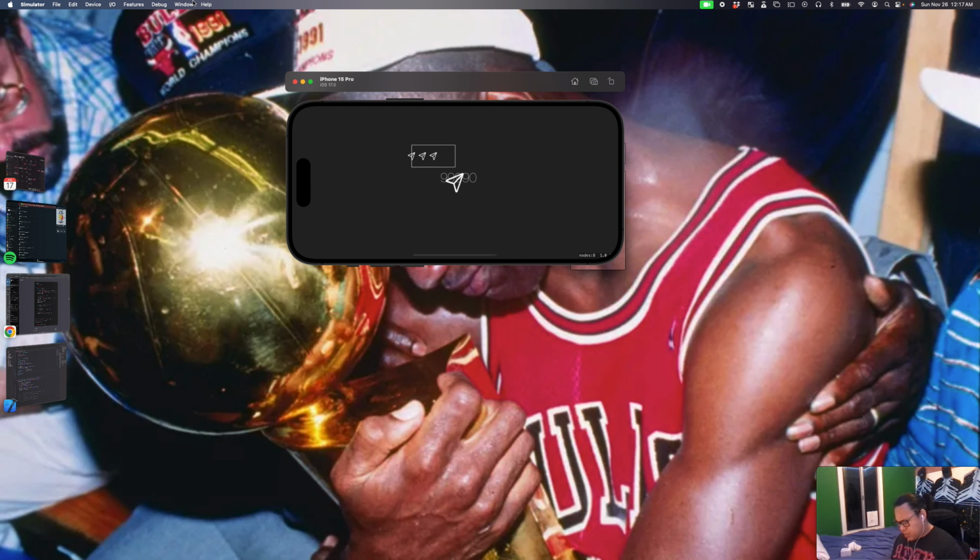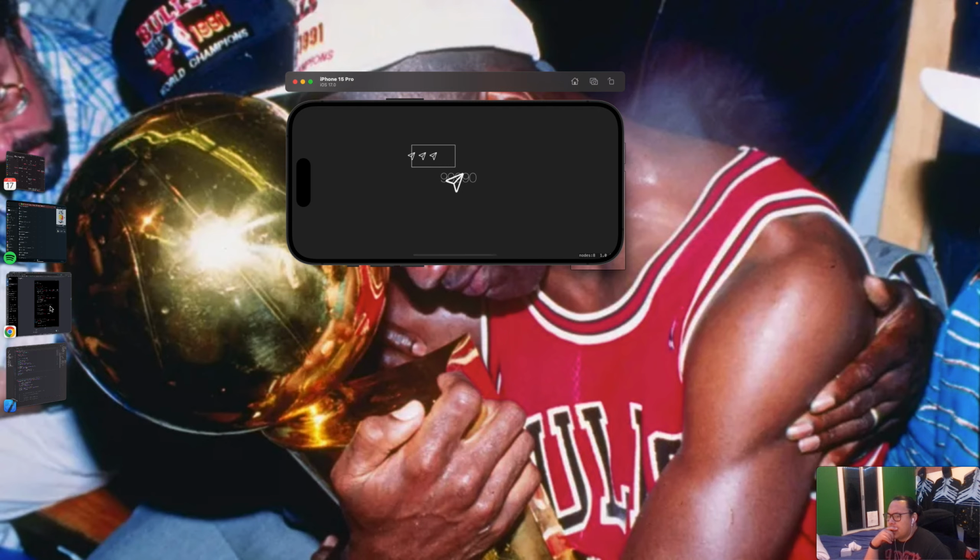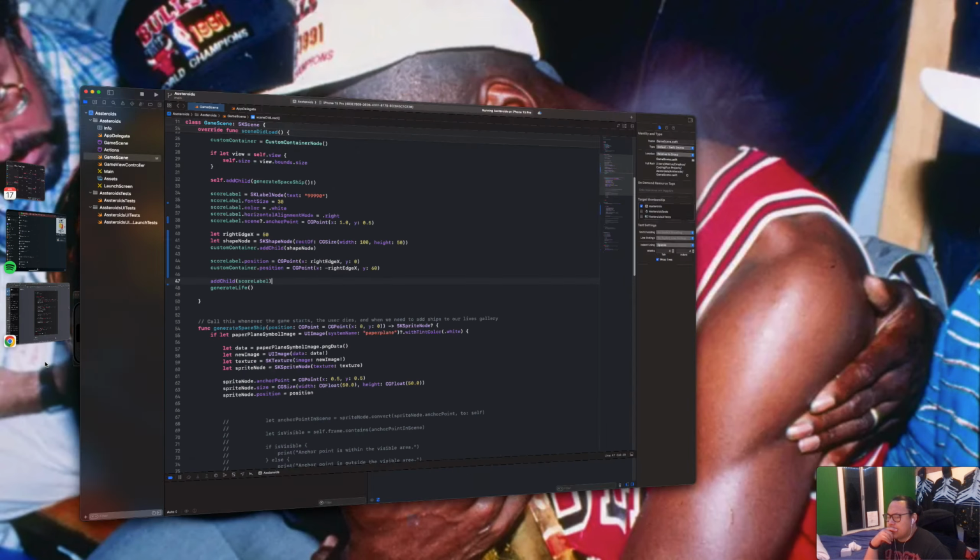Okay, now we're getting this box, and it's not right aligned at all. So let's adjust.